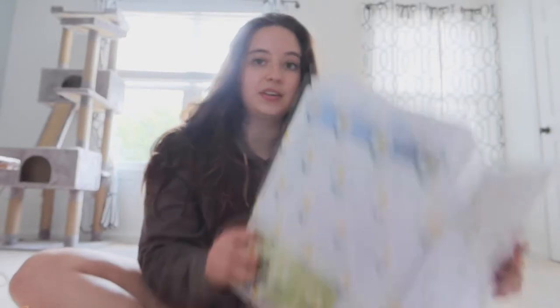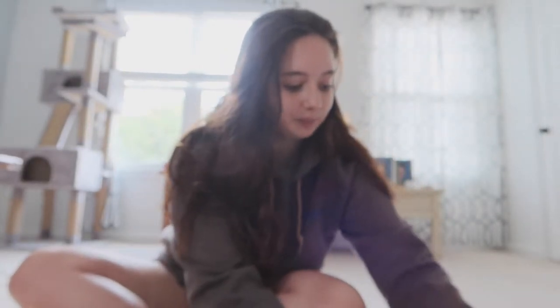So first, I kind of touch on it, but I don't go into detail. What you're going to need for the immigration office is a copy of your flight itinerary, your passport, and then the certificate from the vet. So I have a folder of all of my paperwork. So what that looks like is this.